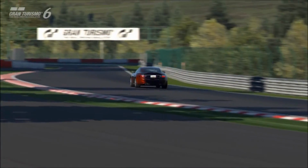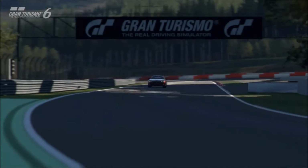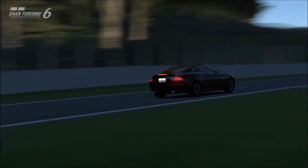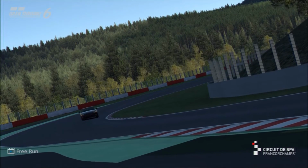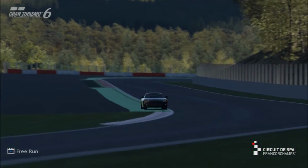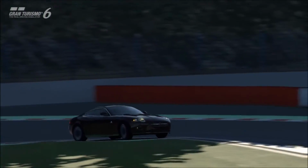this. Now, as far as its horsepower per tonne, you may expect that to suffer a little bit due to the fact that it weighs more than some of the cars in this series. And although that is true, it certainly doesn't have the power to weight to rival stuff like TVRs, it's still 554 horsepower per tonne. And that's not bad at all. That's very impressive, in fact, for a vehicle of its weight.